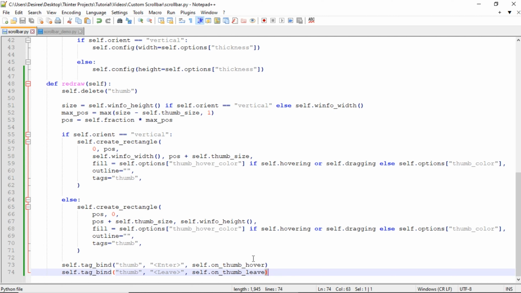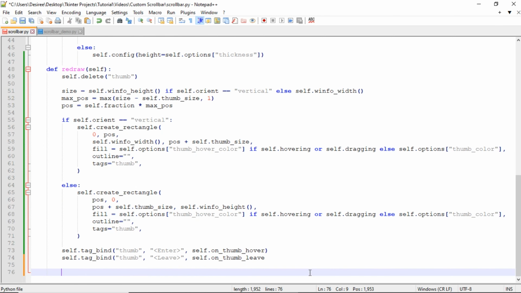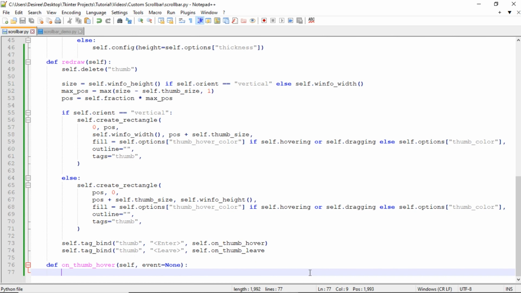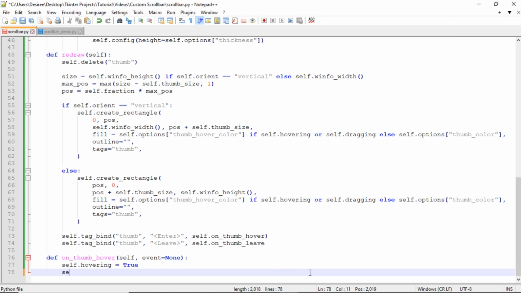Okay, so now we have to create the two methods that the tag bindings reference. So we'll start with the on_thumb_hover method. So down here, we just do def on_thumb_hover, pass in self and event, set that equal to None. And we'll start off with self.hovering is equal to True. And then self.itemconfig.